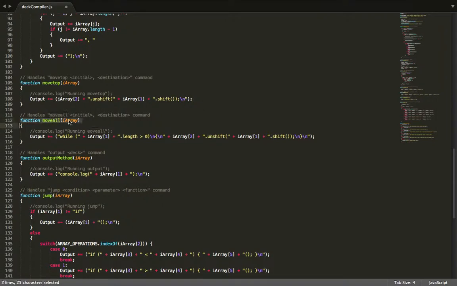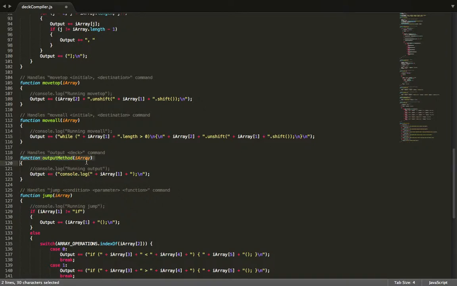Move all is quite similar once again, except we need to use a while loop. So while IArray second element dot length is greater than 0, you unshift that onto the top of IArray1 dot shift. So basically, it will take all of the elements of one deck and put them on top of another deck.